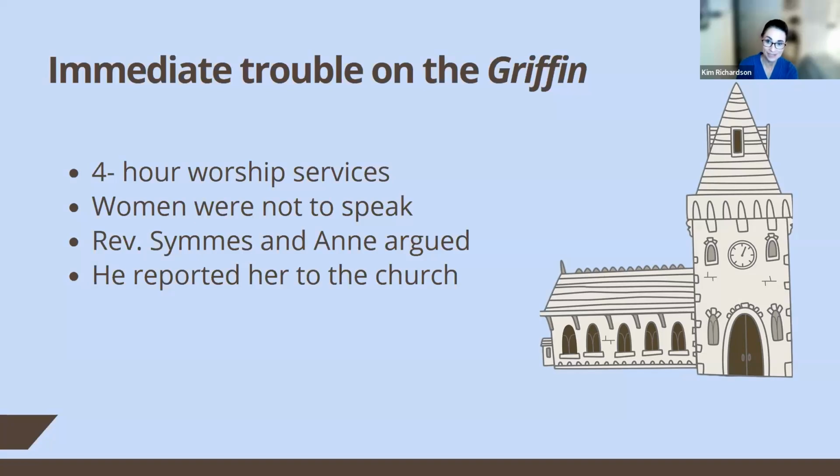Now, Reverend Sims was preaching on the Griffin, and he began to say that you store up an amount of grace by showing love to your neighbor. And Anne called him out on that. She defied the custom that women were not to speak in mixed company. You did not do that if you were a woman. You could only speak to other women. And she just stepped out there and disagreed with him and said, you're starting to sound like you have a very legalistic flair here, that you're saying that people have to act a certain way in order to receive grace.